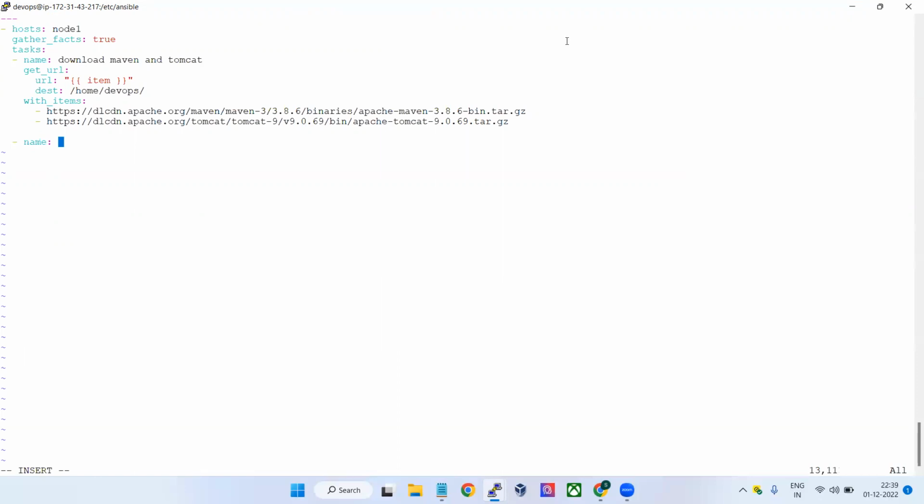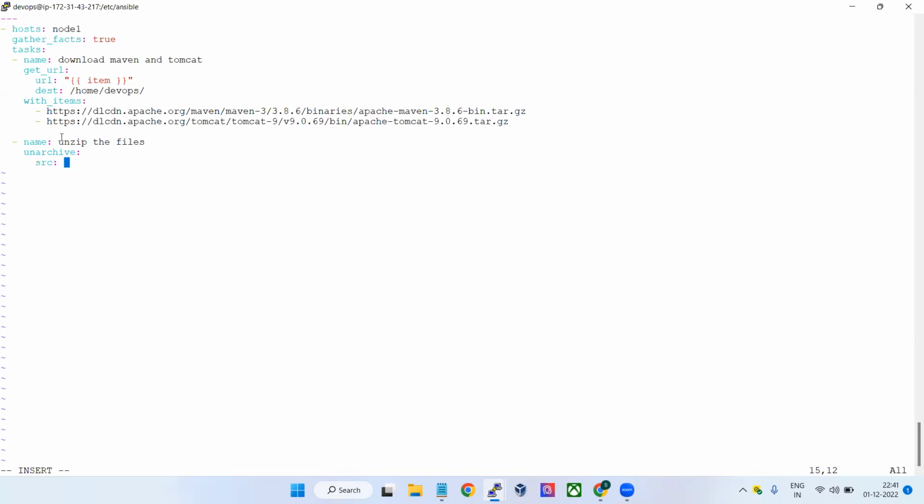Name: unzip the files. Enter. Now the module to unzip these files, we use the module unarchive. Enter.